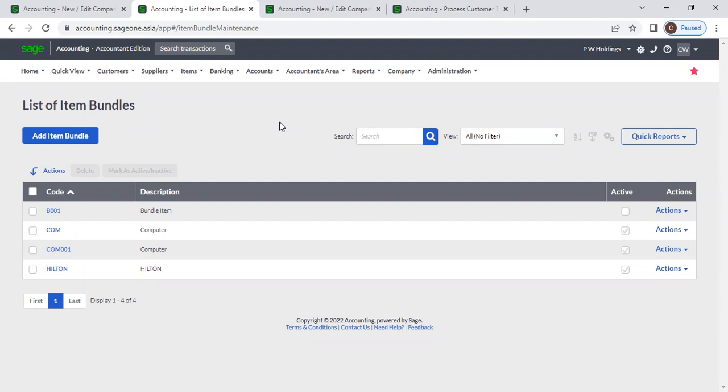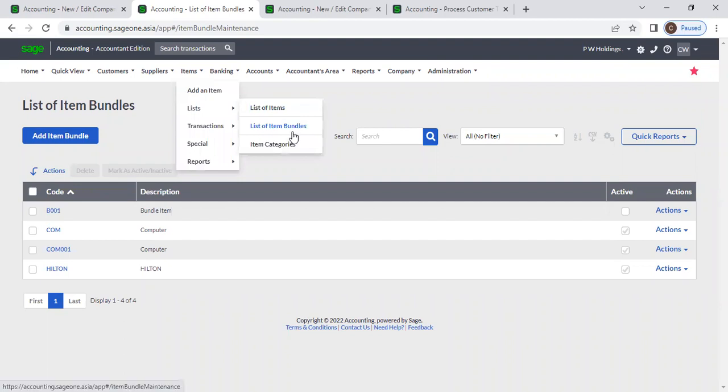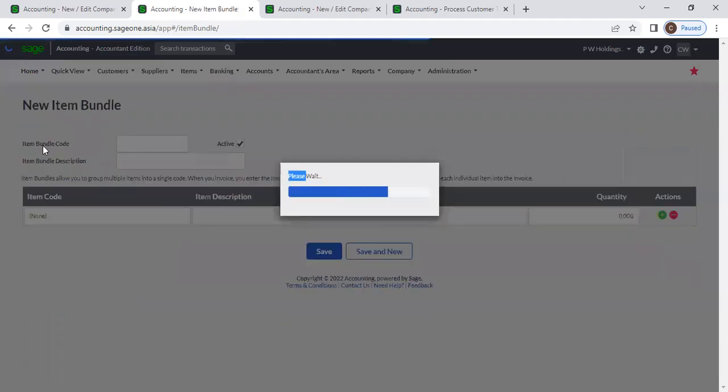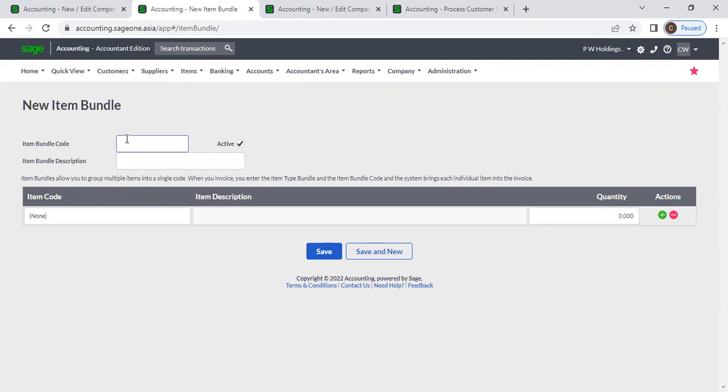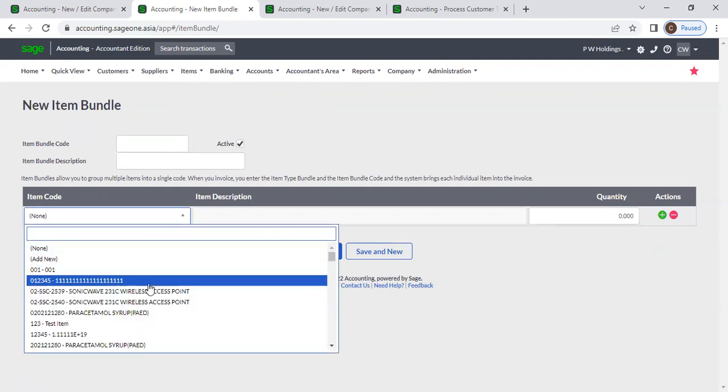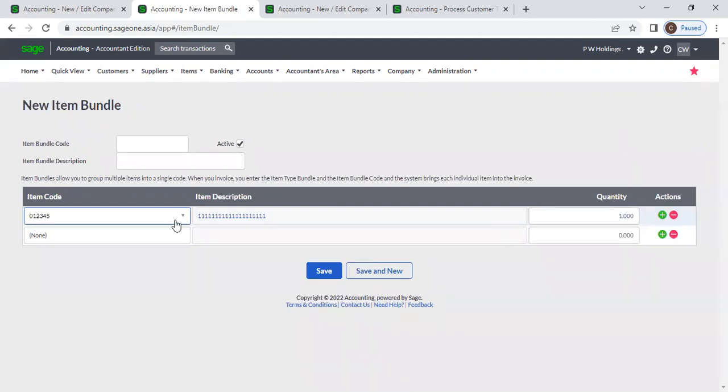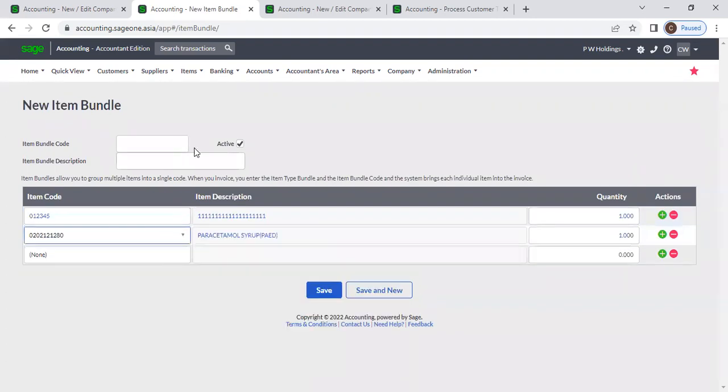So when you select computer, if you want to display other components in that document, you can create bundle items. You can create bundle items from items, list of item bundles. Click add item bundle. You can enter the bundle item code and bundle item description, and here you can select the items you need to include in that bundle item.